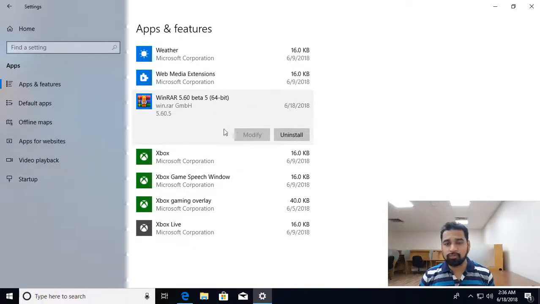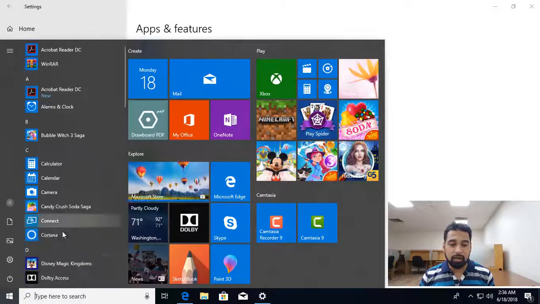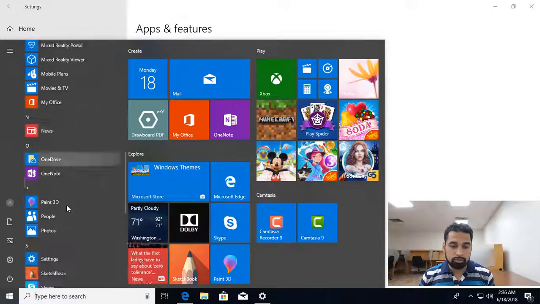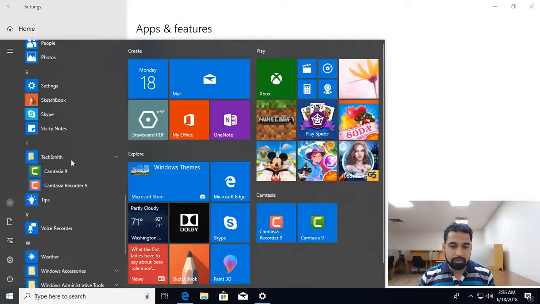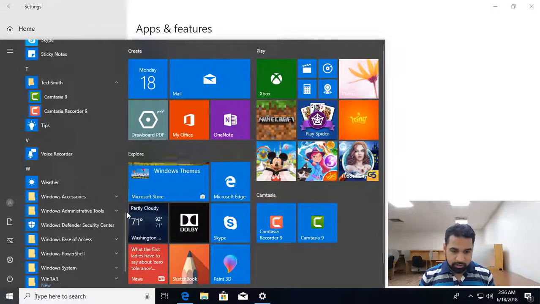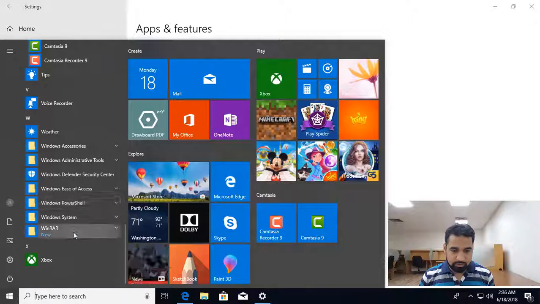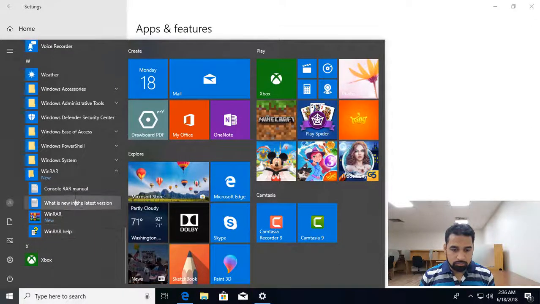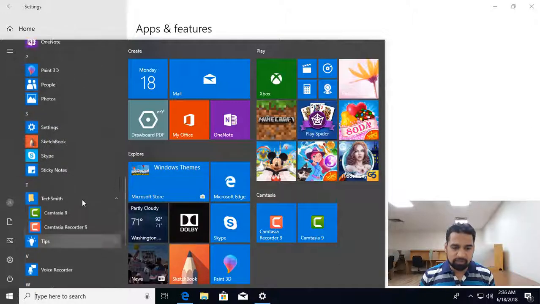Now some of the programs also give you an uninstall option in the Start menu. If I go to Start and look at this application, I don't have it for this one. Let's look for some other application, WinRAR. For WinRAR also I don't have it, but for some applications, yes, you have.